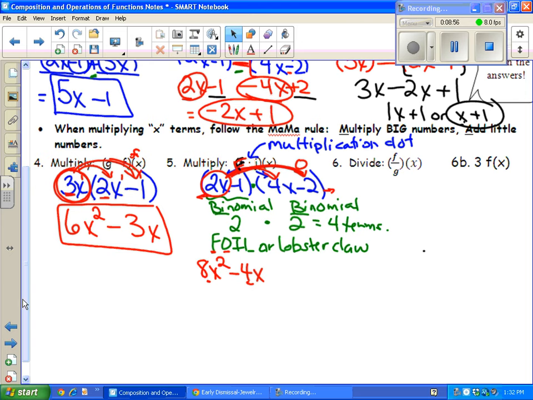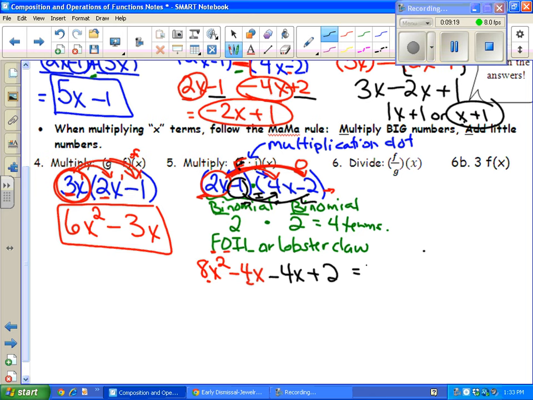Now I'm going to multiply everything by negative 1. Negative 1 times 4x is negative 4x. That's actually the ones on the inside. They're on the inside. Okay. The inner terms. Then I'm going to take negative 1 times negative 2, and a negative times a negative is positive 2, and those are the last one in the parentheses times the last one in the parentheses.